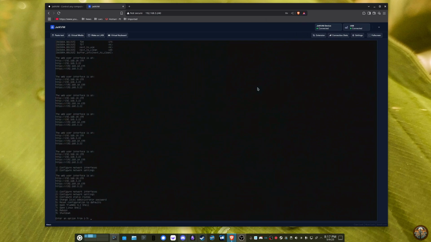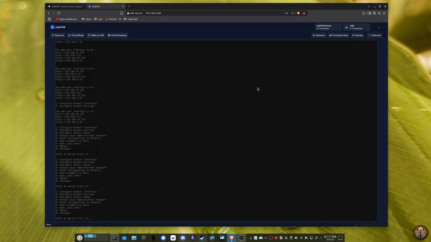You just jump right in and you instantly see the display on the computer this is hooked up to. Now, the machine I plugged this into is running TrueNAS. And so what you can see is the basic TrueNAS console, and you just interact with it just like you have the keyboard, mouse, and display, like you were sitting right there. Now, like I said in the intro, this is a perfect product if you have a device that's hard to reach. For me, these are sitting in a closet where I don't have a monitor and keyboard around.